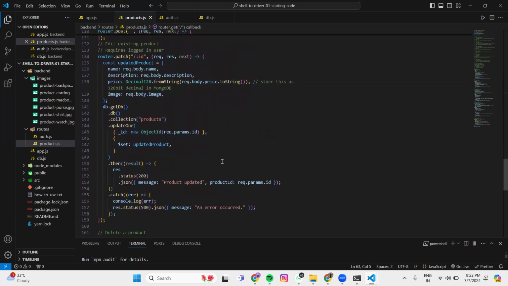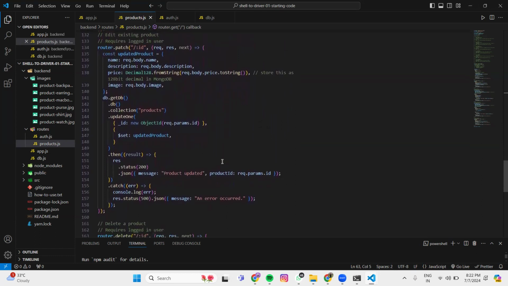Now to update an existing product, we can use this. Again, we need an ID. And then we create a new constant, updated product. So here we will give the details of the product with the updated values in the fields. And then similarly, we create the database collection and then use this updateOne function. And we pass the ID on which we want to update.